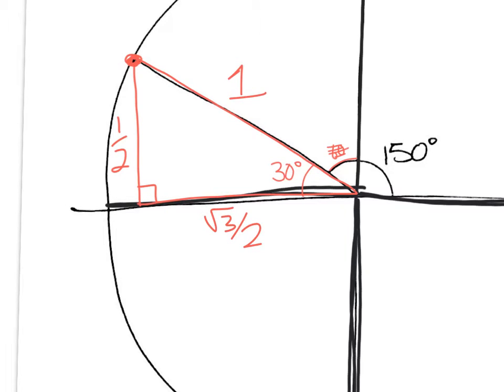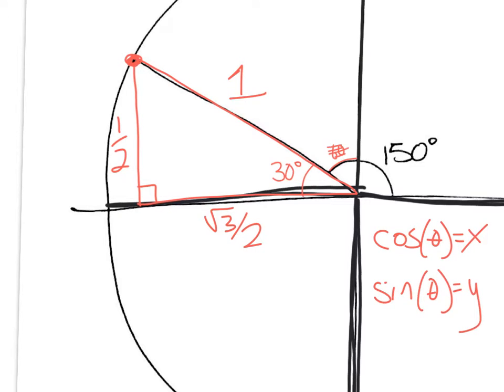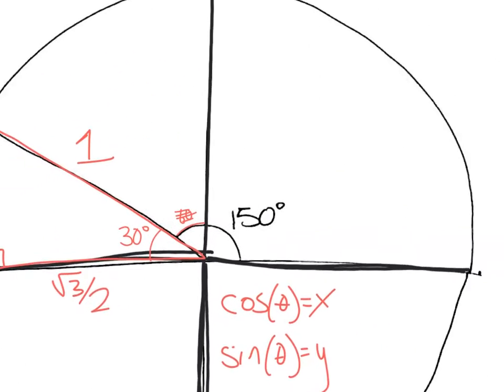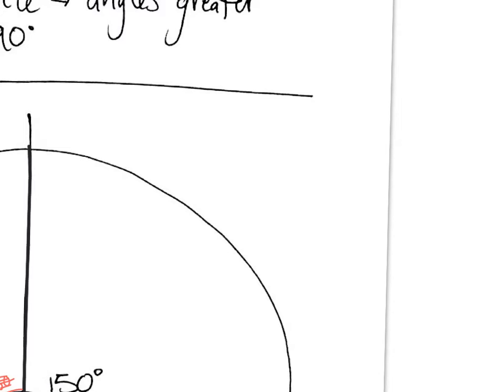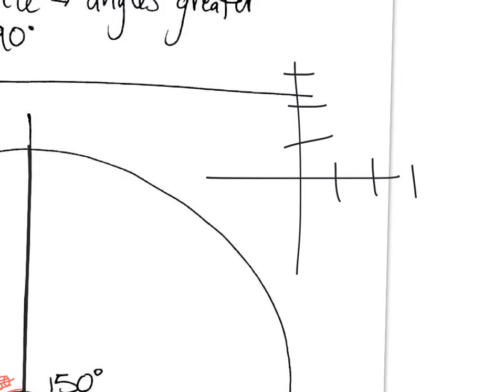So from the previous lesson, we got that the cosine of the angle is the x-coordinate of our terminal point, and the sine of the angle is the y-coordinate of our terminal point. Now, we deal with positives and negatives, so let's just refresh our memory. Remember that, alright, xy coordinate system, right? We're very familiar with that. And again, here's our unit circle.